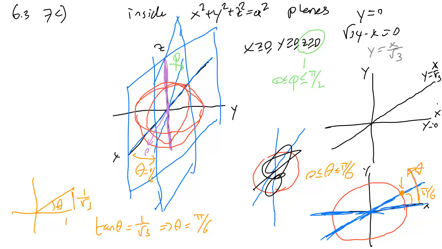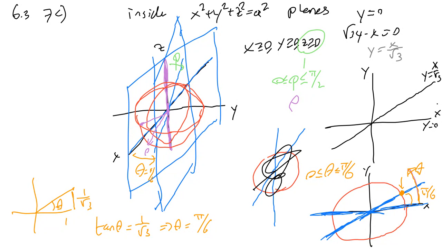Now for rho, what about rho? For rho we should just draw an arbitrary line and see if we can derive something from it. So let's do this purple line, or another purple line. It could also go like this to this point over there. We see that no matter which direction I go, the direction being determined by theta and phi, I always go from the origin to the boundary of the sphere, right? Because there are no other boundaries.